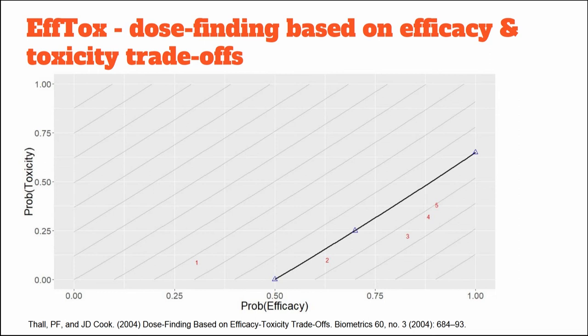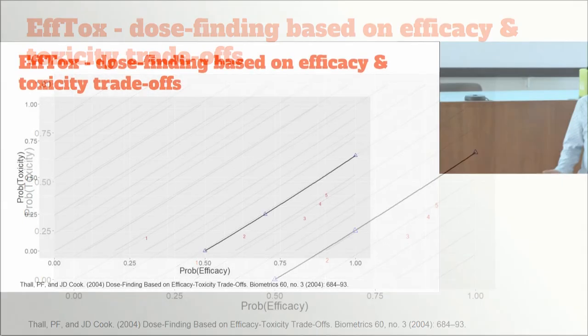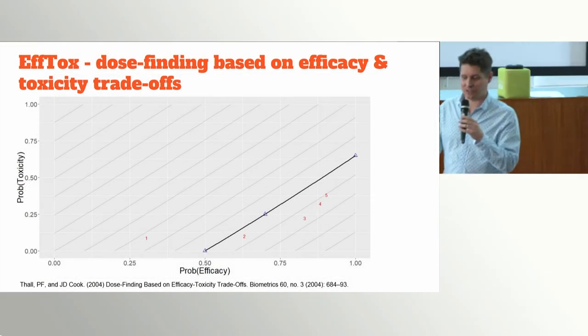So the method they've got is that they have these contours of attractiveness, and they give you a method for specifying those. And basically, the closer the doses can get to this corner, the more attractive they are. So the trade-off is more desirable. And you can see here, I just invented a couple of outcomes, turned the handle, and those are the fitted values.